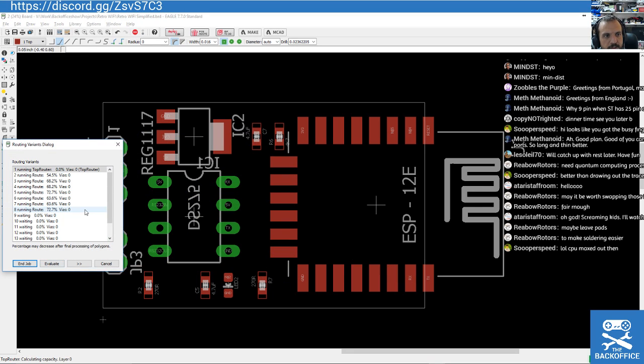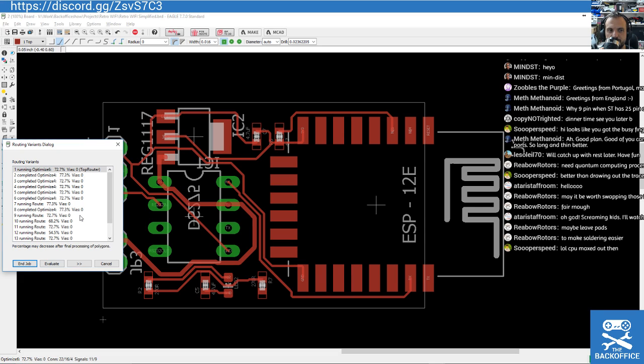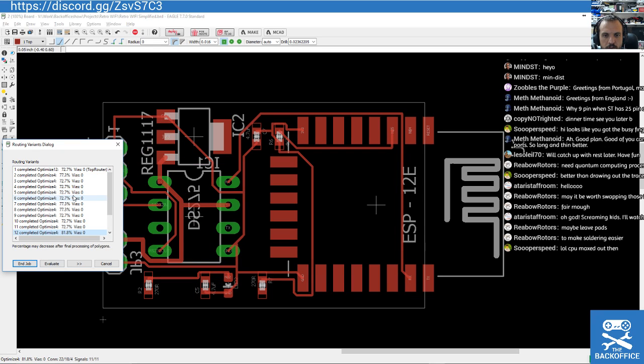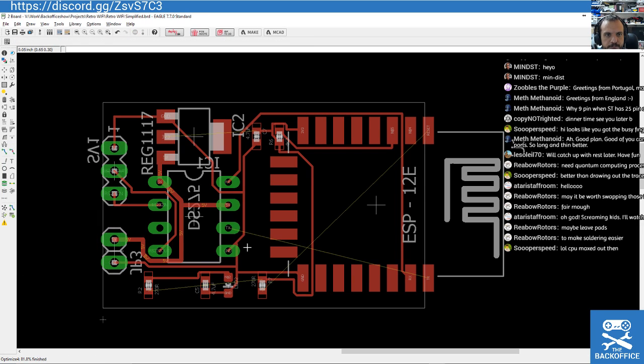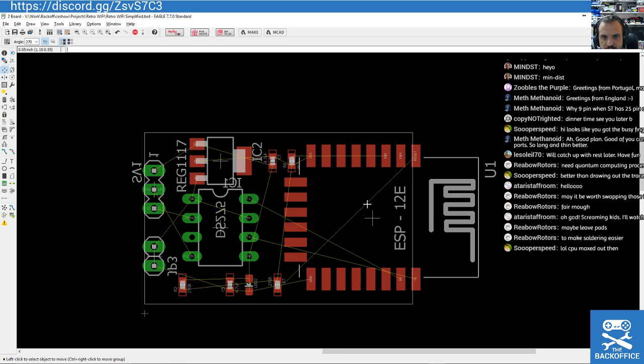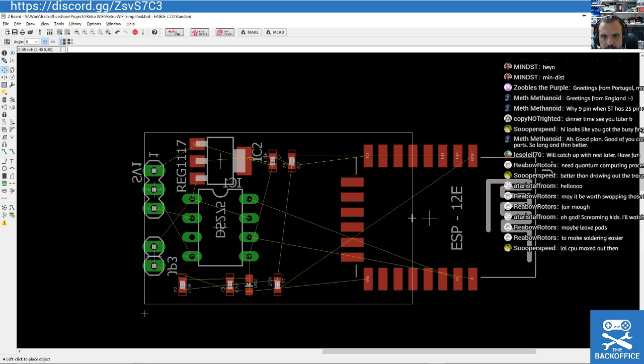Yeah, super speed. I need a better PC. I need to offload the job to a sort of national supercomputer somewhere. 81.8%. Yeah, balls to that. Let's just spread it out. Let's give it some room. Get on with it.